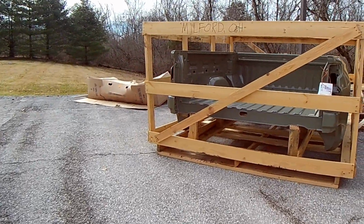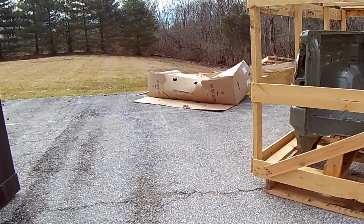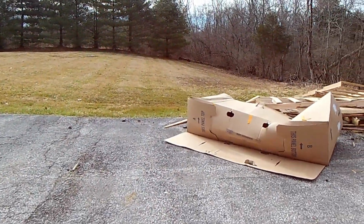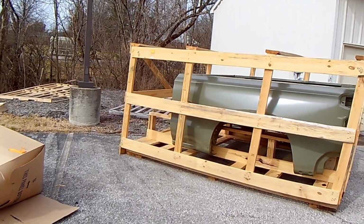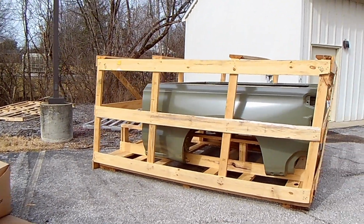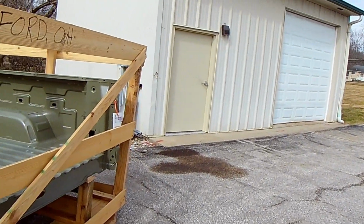All right, well, today I'm here to pick up this baby, which is a truck bed, obviously in a crate, and we are going to go about the business of getting this thing onto the truck.